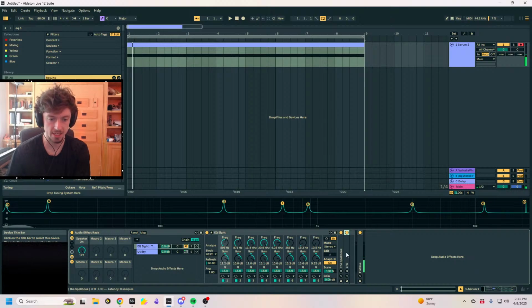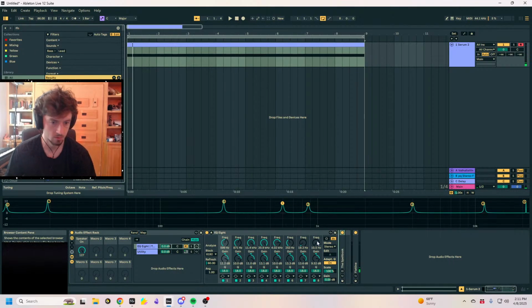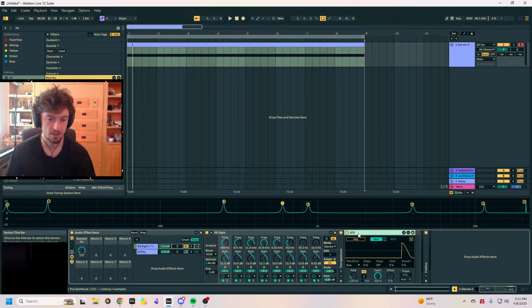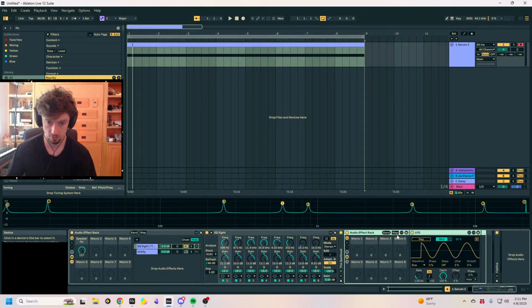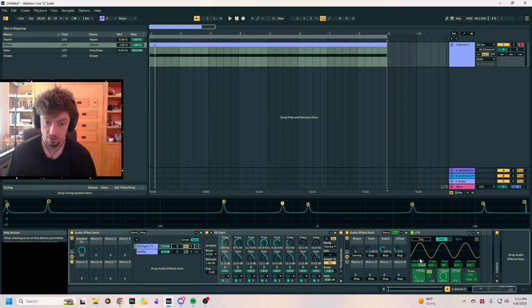Okay, so I think the idea is you take an LFO, and then this LFO we're going to put into a group, and then we're going to attach the waveform, the rate, the depth, the offset, and the phase we're going to tune for each individual one. We can also do step size.